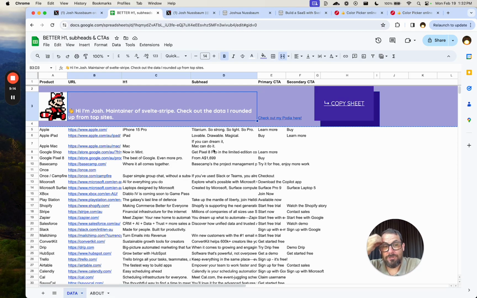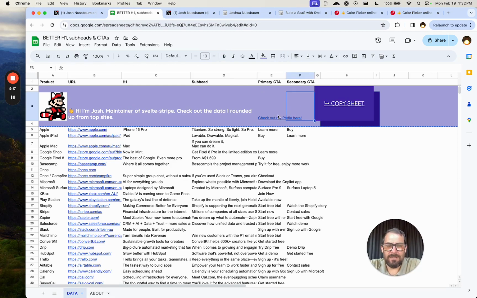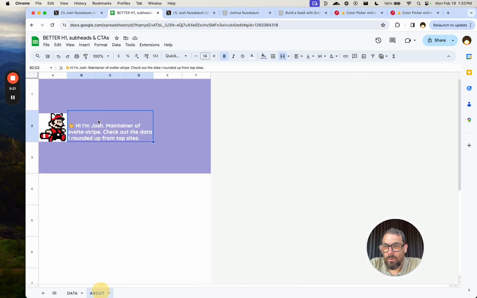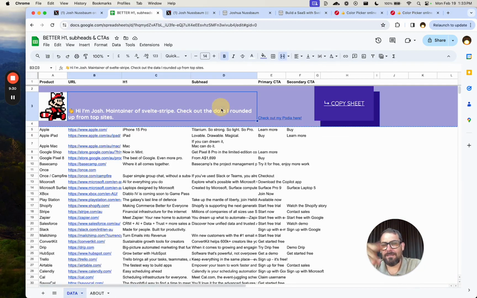You put your email address, how to contact you, how to sign up for your Podia, what you're building. I would add way more about what you're building, how you're building it, your open source software, why it's useful, all that stuff on the about page, and this is something that is super unique to people who are making Google Sheets for the first time too. Some way to keep getting information from you.